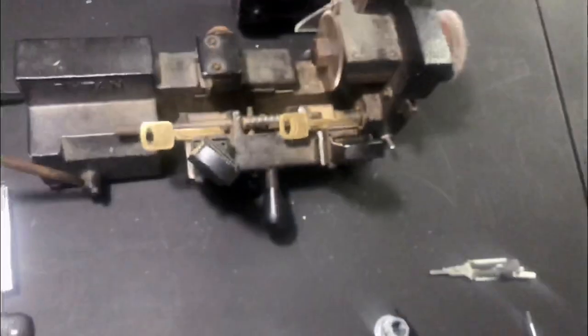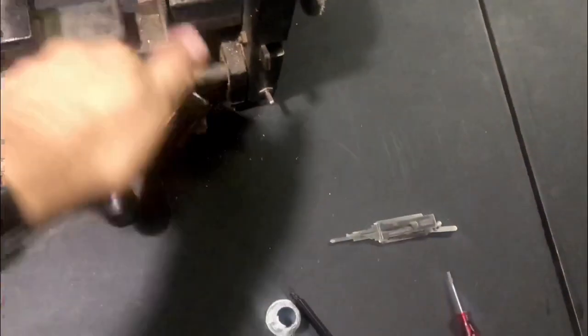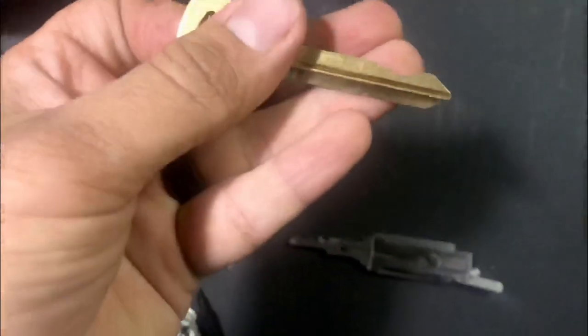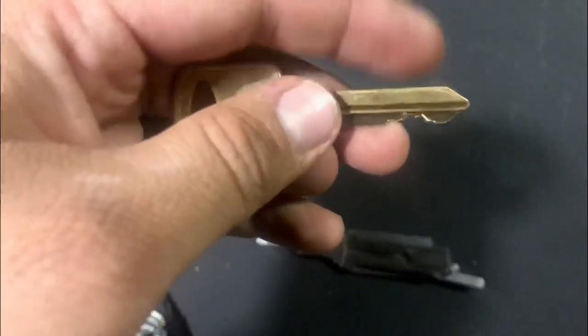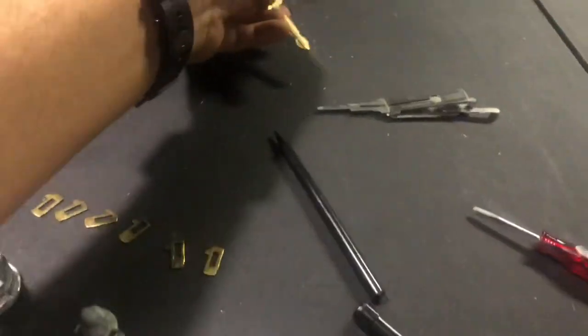So what you're gonna do now, you're gonna do the same thing on the opposite side. So as you can see, let me do it real quick. So I don't know if you can see there, but you got a code cut key right there. So now you're gonna flip the key and you're gonna do the same thing you did here. You're gonna do it on the opposite side. And I'm gonna do that off camera so I can do it a little bit quicker. All right, so as you can see, this is the finished product. I still have to deburr it here in the machine.